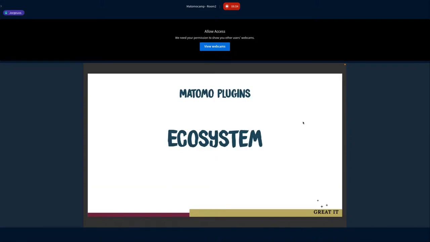So the Matomo plugin ecosystem. Matomo is built with Symfony, and they have adapted a lot of out-of-the-box Symfony ways of thinking and coding standards and conventions, which is great. Not necessarily the way Symfony is building their framework nowadays, but it still works and it's pretty good and straightforward.